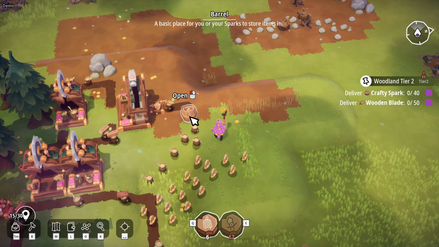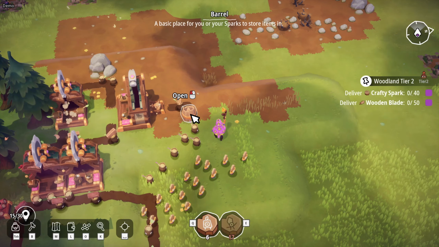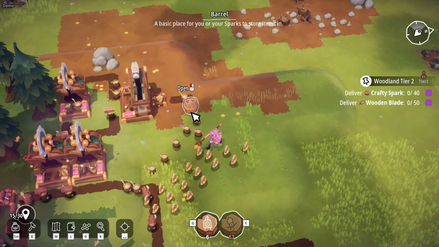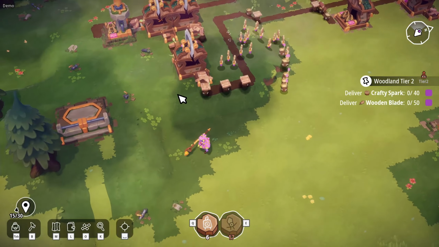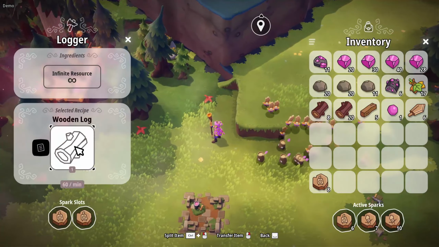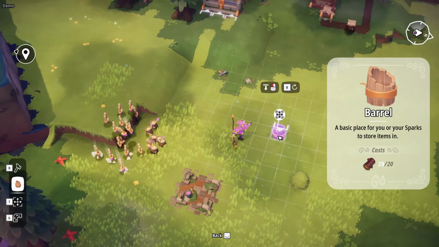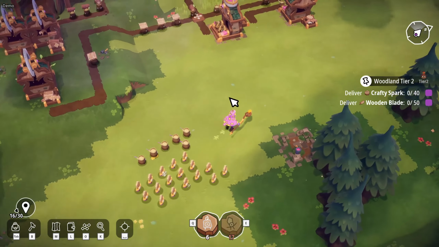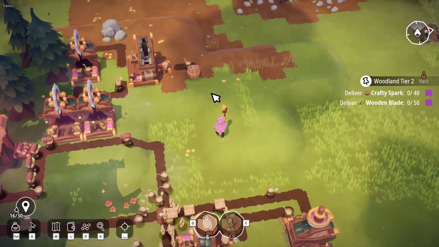Now, I don't know if there's an out. Is there an out on this thing? Let's see. I can't make another barrel right now because we don't have any more wood. But things are looking good. Things are looking really good. Let's go grab some wood really quick. I just want to see when I go to build this. I saw an in. Yeah, there's an in, but there's no out, which is not the best. But maybe there'll be an upgraded storage at some point.